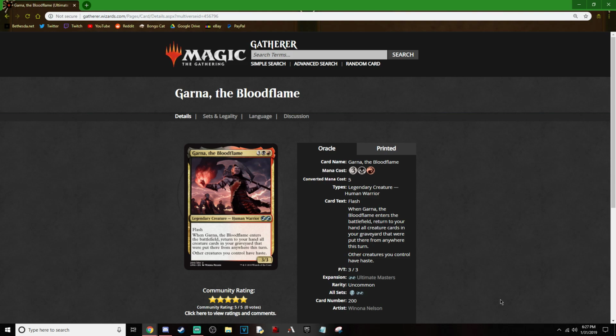Okay, picture this. You have a board wipe in your hand. You board wipe the game. You're gonna lose all your 1/1 white warriors, granted. But when you play this card, you're gonna get all your other warriors back. Okay? That's a very powerful card that we're talking about here. With Flash, if an opponent board wipes, you can get your cards back.